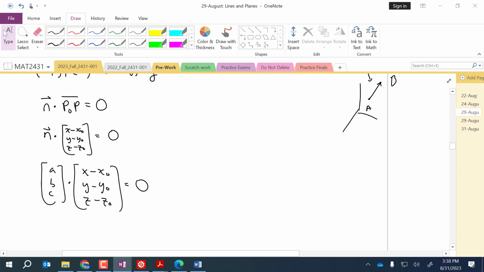What does this mean? What's this operation here? It's the dot product, right? We can't multiply two vectors together; that doesn't mean anything. We can't say what's vector A times vector B. We do have two types of vector multiplication that we've learned: one is a dot product, and one is a cross product. But the cross product's limited. It only works in what dimension? R3. So this is what type of product here? Dot product. How do we do the dot product? We multiply like coordinates together and add them up. Exactly. So here this would be A times x minus x naught plus B times y minus y naught plus C times z minus z naught needs to equal 0.